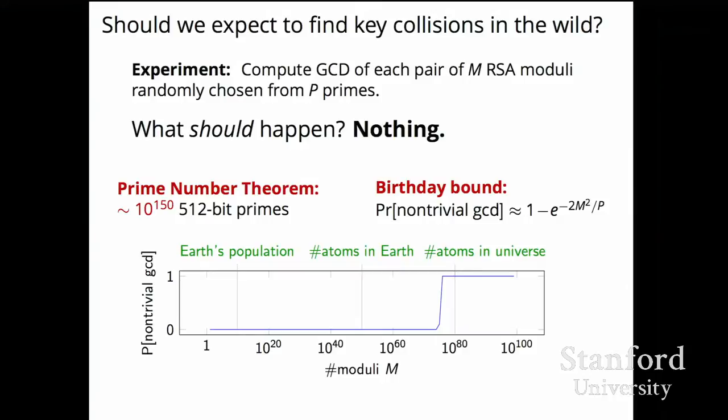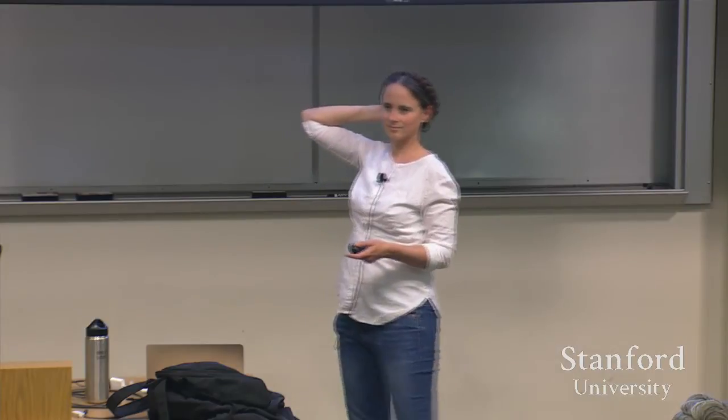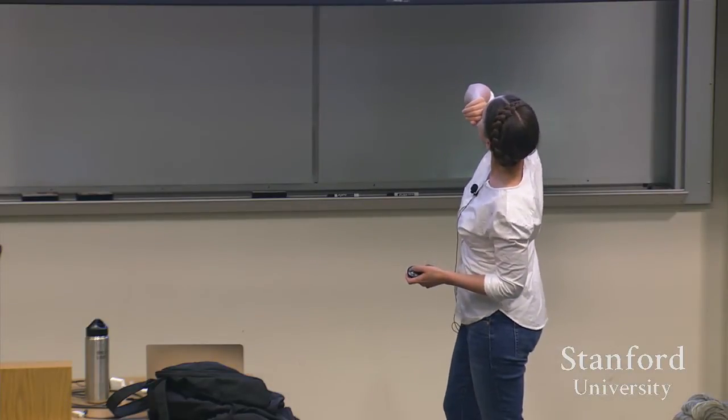So if you plot this for 512-bit primes, here's this function. It's basically astronomically small until you get pretty close to the number of atoms in the universe. And at that point, you do get a non-trivial probability of a collision. But anywhere below here at reasonable bounds, you get almost nothing. Well, the onset of astronomically small, since you're dealing with astronomically large numbers, the number itself starts to show up substantially before the probabilities approach 1.